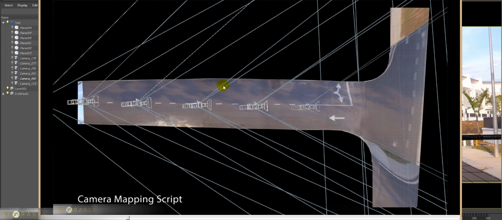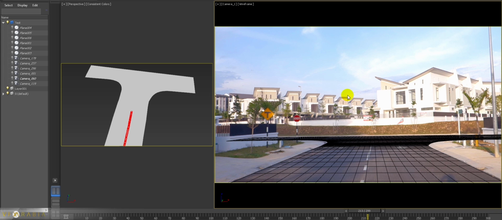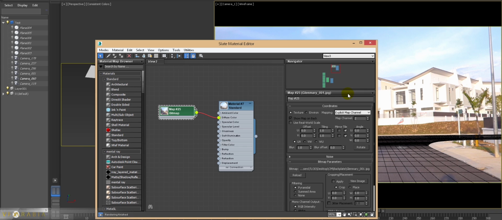So how to achieve this is: snapshot the camera across its timeline, apply a camera map modifier for each one of those, and apply a map with a mask, combine them together in a composite map, and apply it to the object. And that's what the script is doing. I'll show you the final result here.